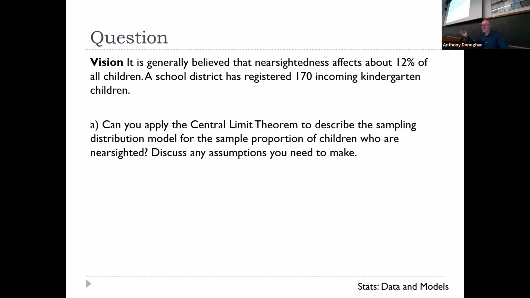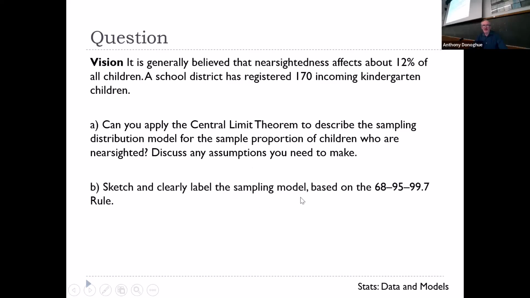The probability that a child is nearsighted in your sample should be independent of whether or not the other children are nearsighted. Is that a fair enough assumption to make, independence in nearsightedness in your sample? Yes. Why is that? Yeah, it's common sense. They're going to be independent measurements from child to child, unless there are twins or whole families in there. But otherwise, it's a fair enough assumption to make. Again, we'll talk more about thinking about independence when we get into real world data.